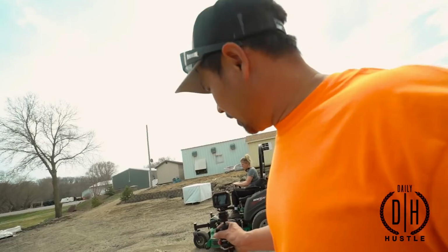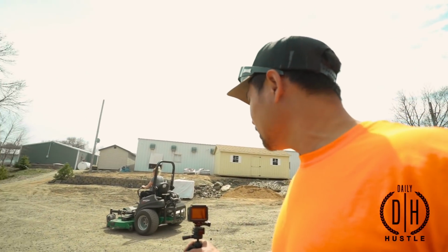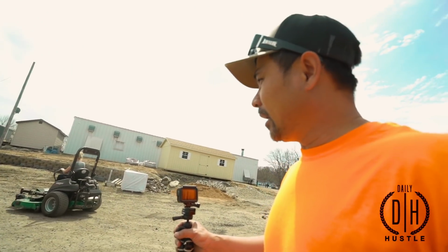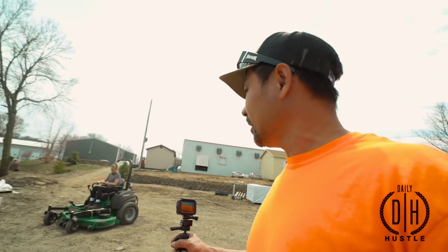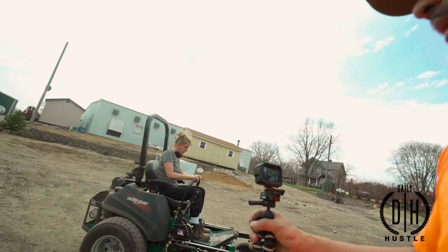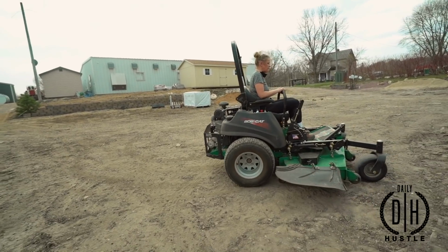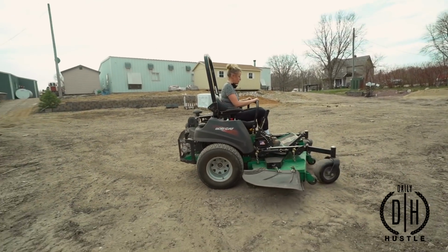And you guys, she is learning on the Bobcat Predator Pro. It's my older model. But once she gets the hang of this one, I'm going to train her on the Quick Cat stand-on mowers. Yeah, you can go like this, yep.